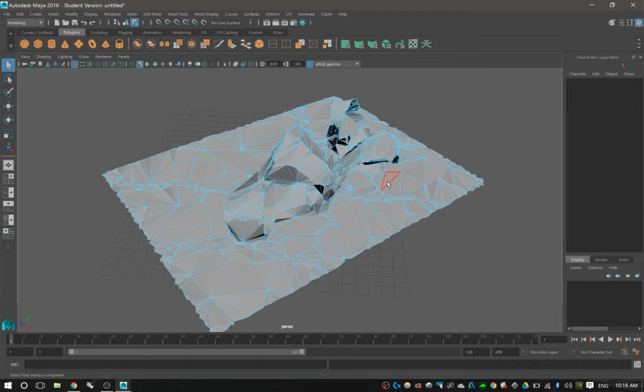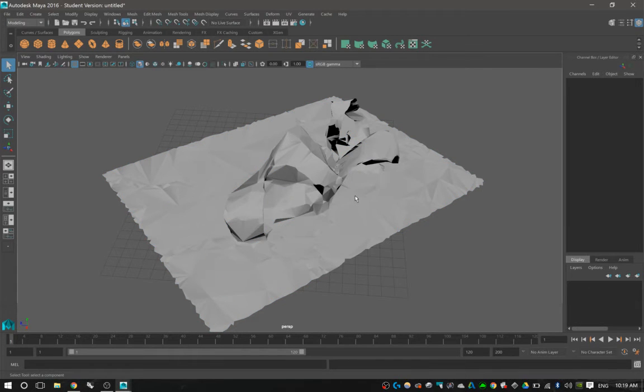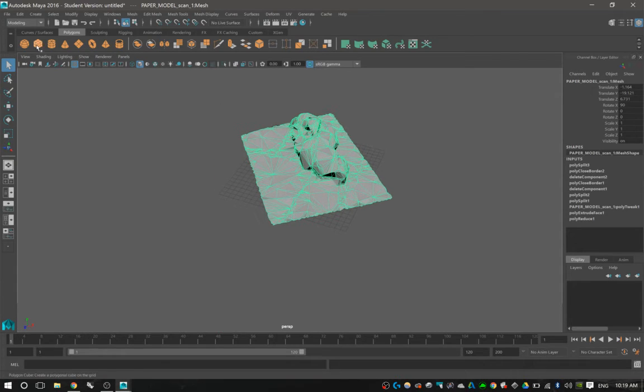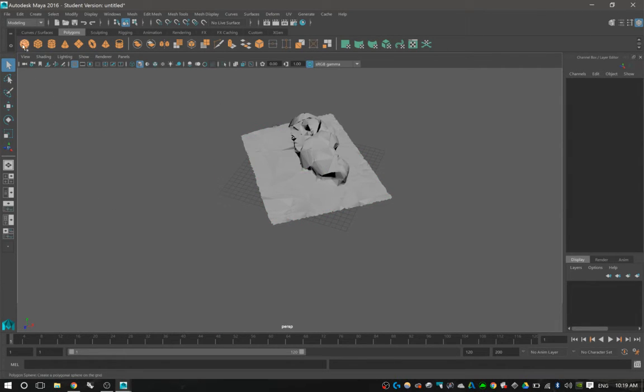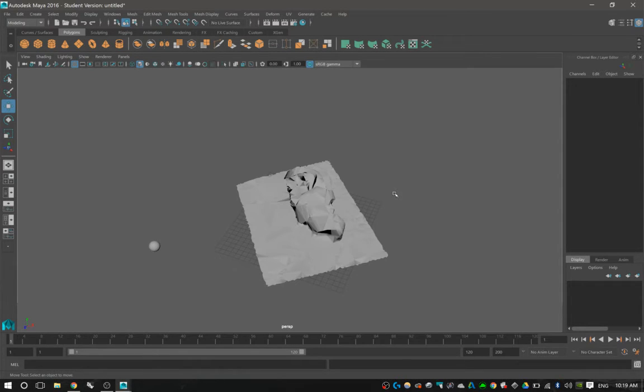But on the front of getting lost, a thing that is good to know are A and F. So if we have this, we're gonna make two objects. We'll make just a little guy over here. Two objects. If I'm in here and I press A, it will frame everything.